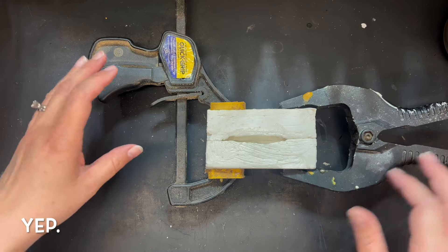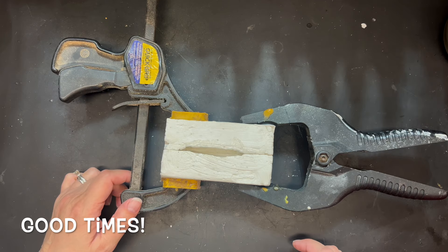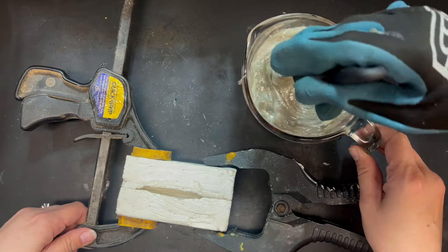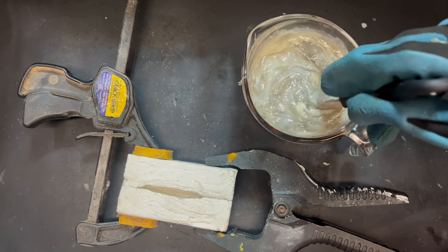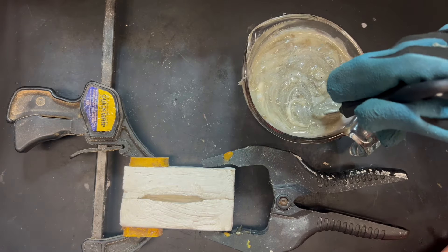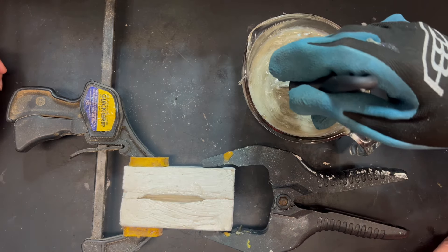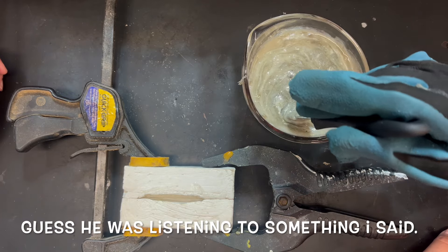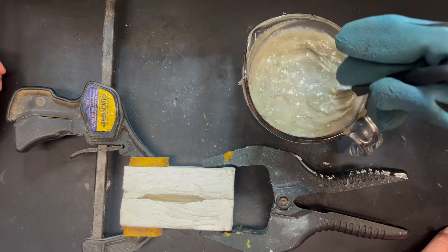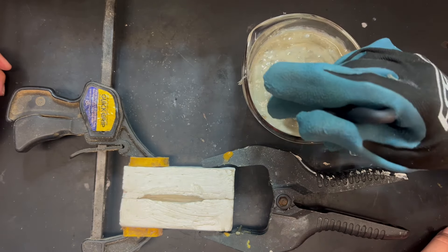My dad did get burned with this stuff because he didn't have any gloves on. It's not on camera so they can't see it. Is it hot? It's just the handle part but still you need to be careful. So what color are we going to do? What the regular guy does — he starts out with a junky color, something not fancy, because you don't know it's going to work. So we start out with a junk color, pour a few, put them in a few different configurations for the swim test, and then test them out.